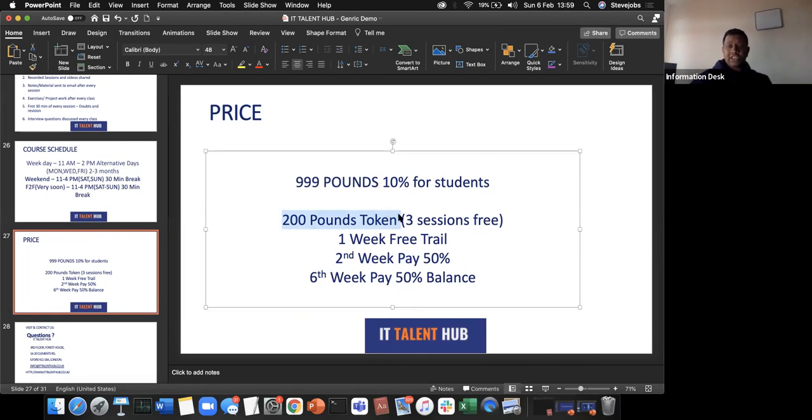And the first 3 sessions in the case of weekdays, nothing but 1 week, you can take as a trial. For example, if you are buying a Tesla car, they'll give you a car for a ride for free, and then you definitely like the car. That's the way we give the first week. We will help you with installation and all these things, and you can see the flavor of our training and how professional we are. But within 1 week, if you think, oh sir, I think this is not my thing, then you can change your mind. We'll give your token back.